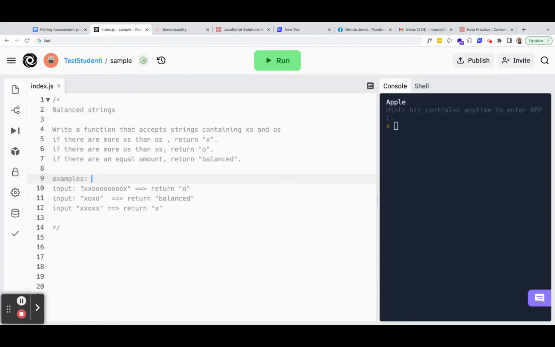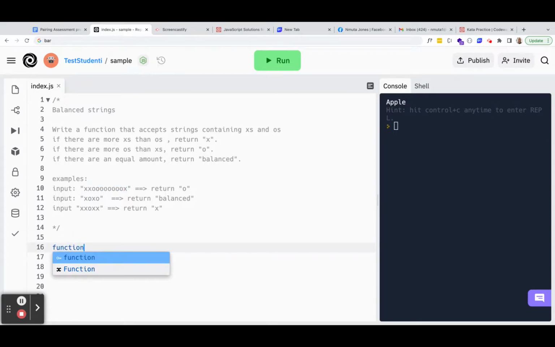Why could looping be an appropriate tool? Because if you loop through this string, you could conceivably count the number of x's that you have. You could have an x count for the number of x's and then increment that, and then have an o count and increment that. You could push all the x's into an array and then compare the length of that array to the o array. Lots of different ways to solve it, right?